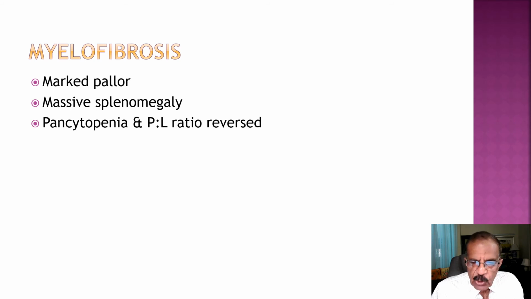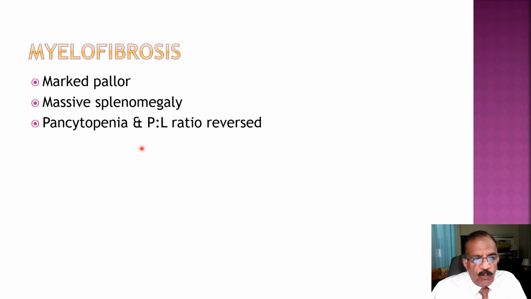Then there is pancytopenia, and pancytopenia, that means TLC will be reduced, RBC count will be reduced, and platelet will be reduced. And as I just mentioned, polys lympho ratio will be reversed. Normally we have about 60-70% polys and about 30% lymphos. Now in these patients, because polys are reduced, lymphocytes are not reduced, so the ratio would be reversed. It could be 50-50, it could be 40-60, it could be 30-70 or whatever. So total number will be obviously 100, but close to 100, including other cells.